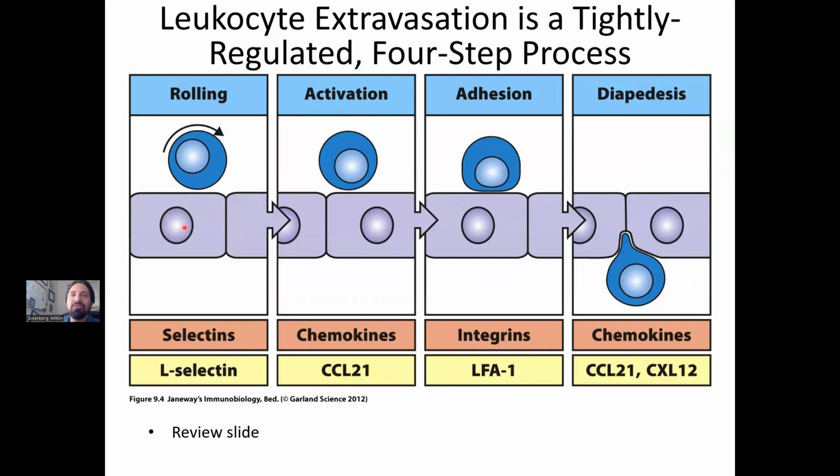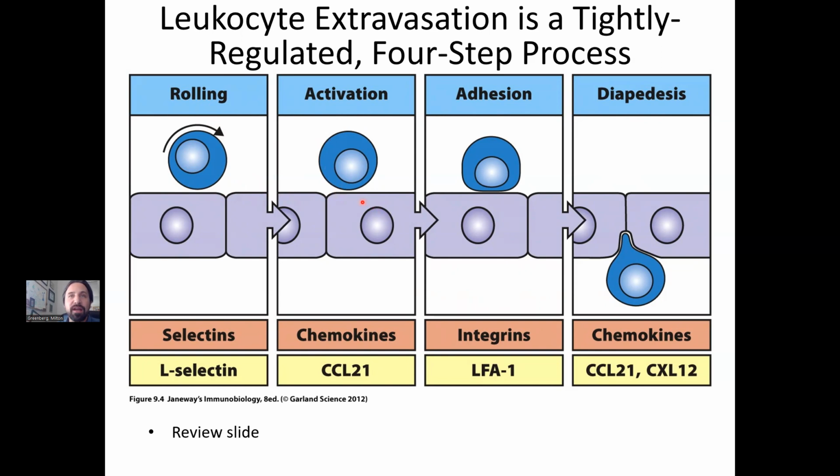So how does this work? We've learned a little bit about this earlier in the class, but this is mediated by rolling. So the cells can extravasate from the lumen of the blood vessels, and they start rolling through interactions with selectins. The immune cells that are migrating will start interacting with the selectins, and this will help facilitate the rolling onto the endothelial cell surface.